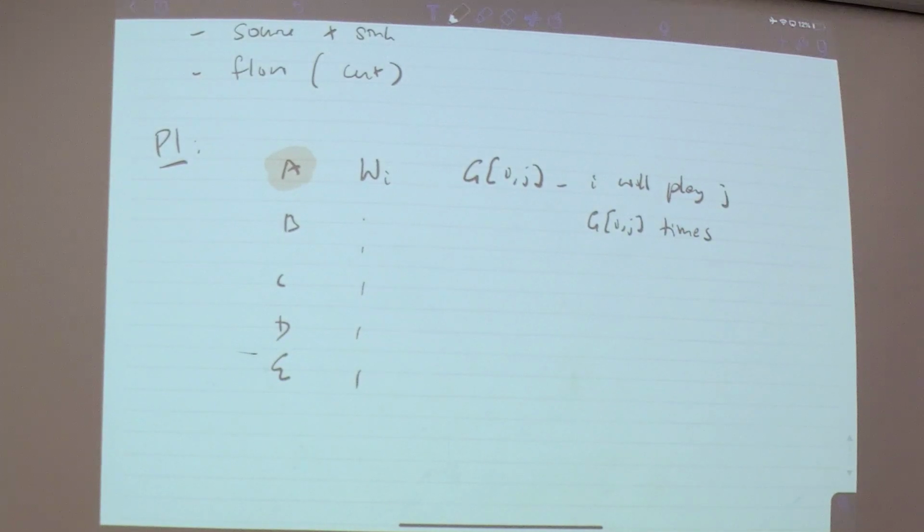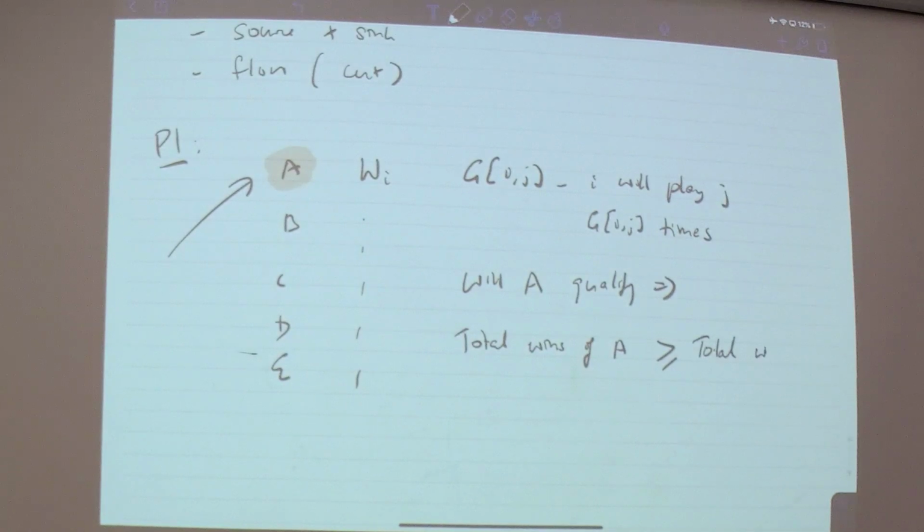And we are focused on our team. We want to know if our team will make it to the playoffs. And making it to the playoffs means, will A qualify? Which means that at the end, the total wins of A should be greater than, so let's assume that it should be greater than or equal to, let's keep it greater than or equal to the total wins of all other teams. Oh, total of any other team, sorry.